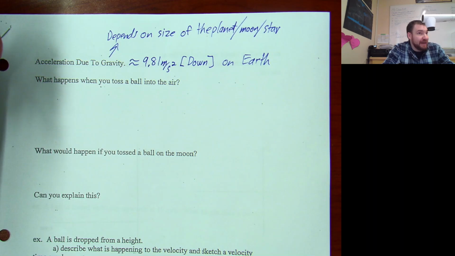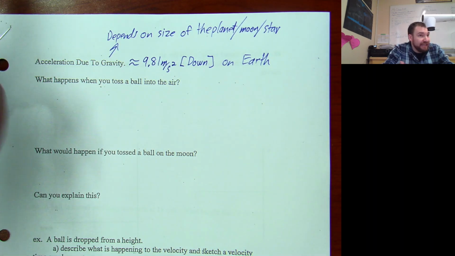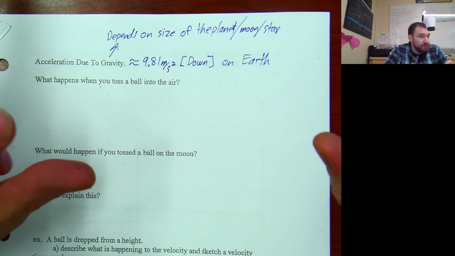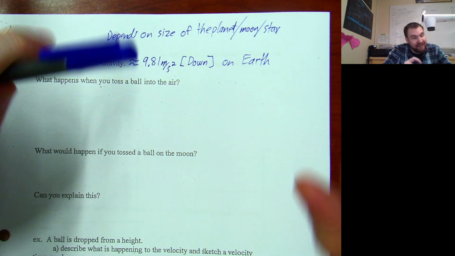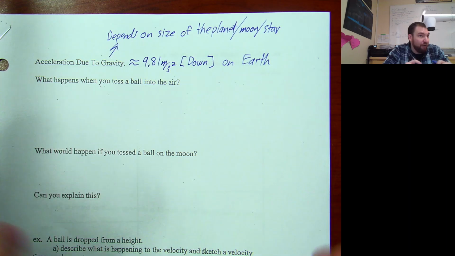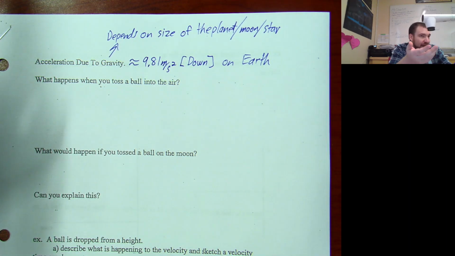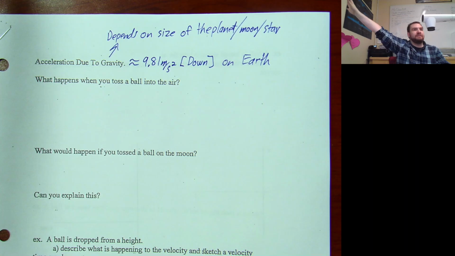Our next chapter is going to be on dynamics, so we'll look at forces. One of the forces that we'll look at in more detail is the force of gravity that causes the acceleration due to gravity. And I'll show you the relationship for the force of gravity and how objects with masses interact with each other. And you're going to see that in there is a term that takes into account how far apart the objects are. Because it makes sense that altitude would matter, right? Like you go way out into space, you're not going to feel the gravitational pull of the Earth. But as you get closer to Earth, you're going to start to feel more of that gravitational pull. So altitude has to deal with it somehow. But within even a couple hundred kilometers of the surface of Earth, you're not going to notice a measurable difference.